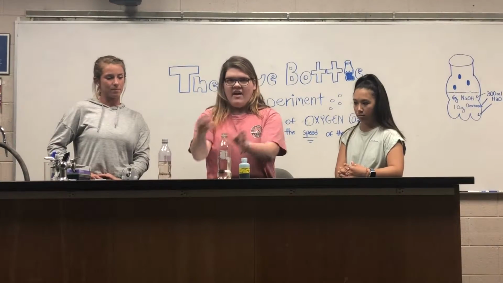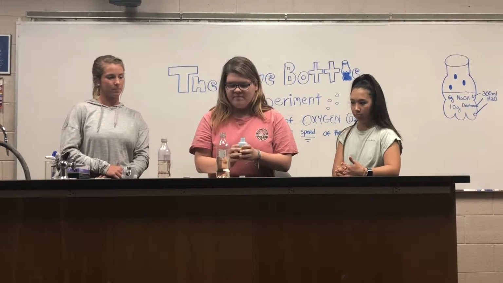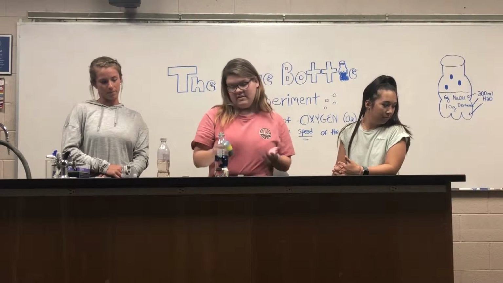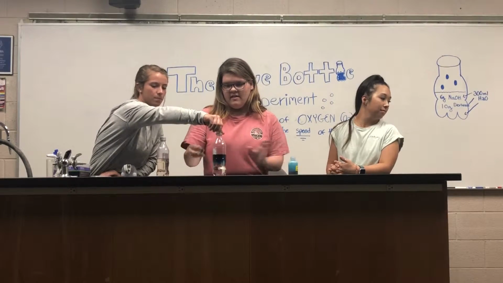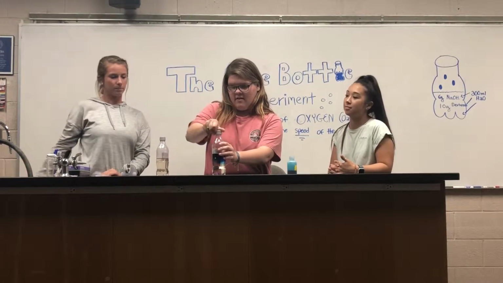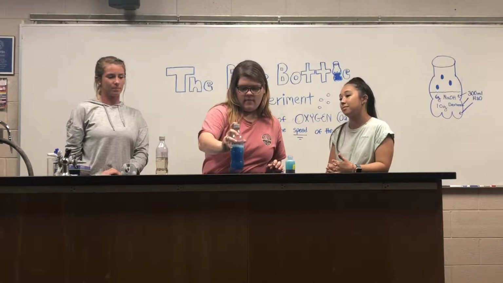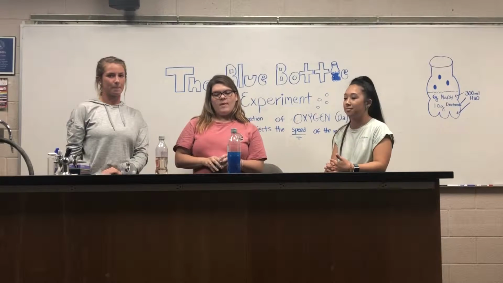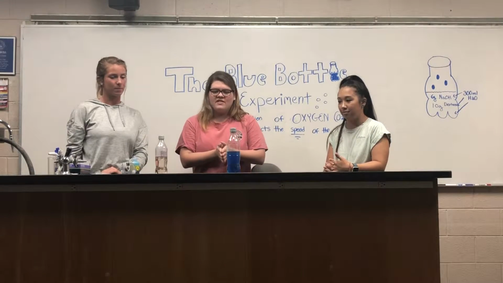So first of all, we have to add the methylene blue so that we can actually see something going on. And it doesn't really matter how much you add to this, just so long as it's blue. And you shake it up so that it's mixed in there. And then usually it takes about 30 seconds for it to fade back to clear. And at that point, the glucose is changing the oxidation state.